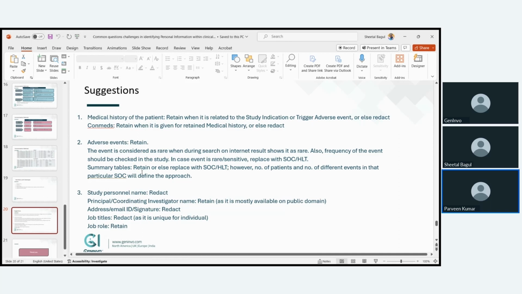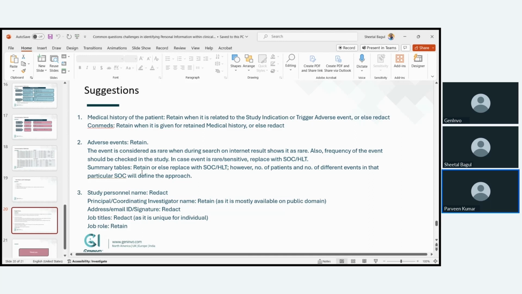So in medical history, Sheetal, as you have shown in the suggestion, generally we can go with retaining most of the medical history unless it is a rare event that has occurred, or if there is any unique or sensitive medical history related to subjects.